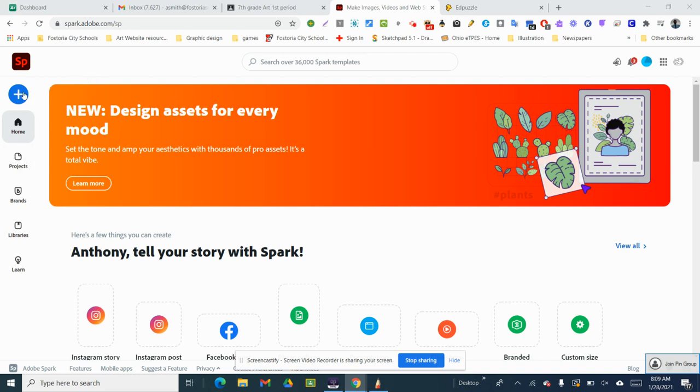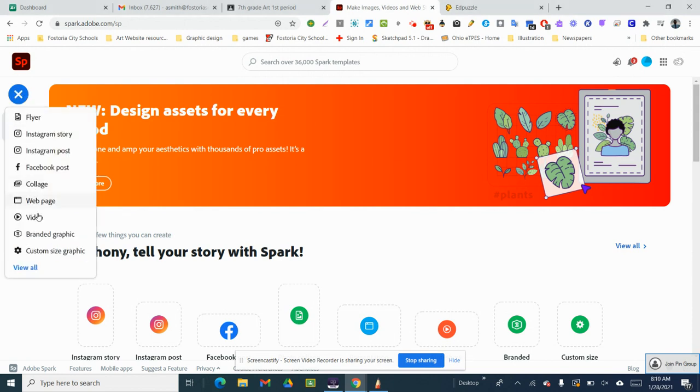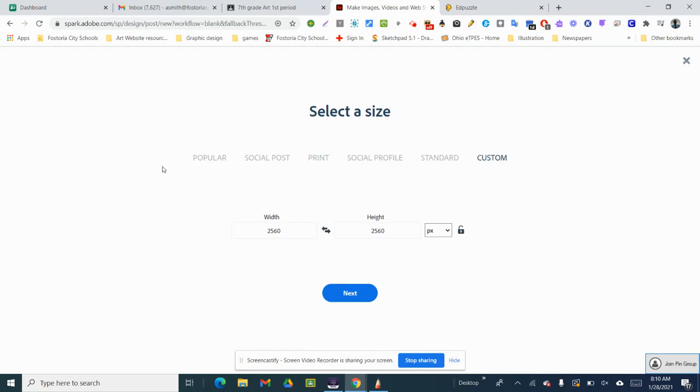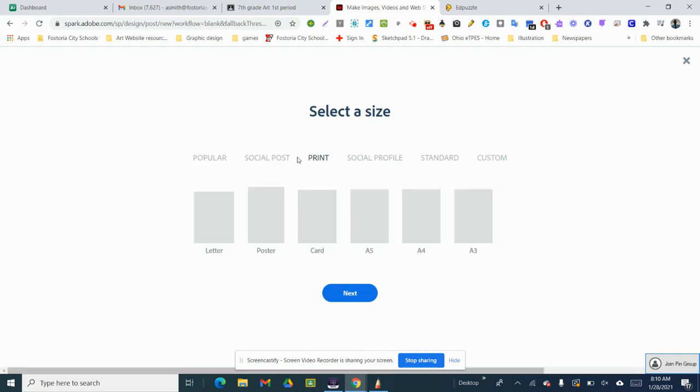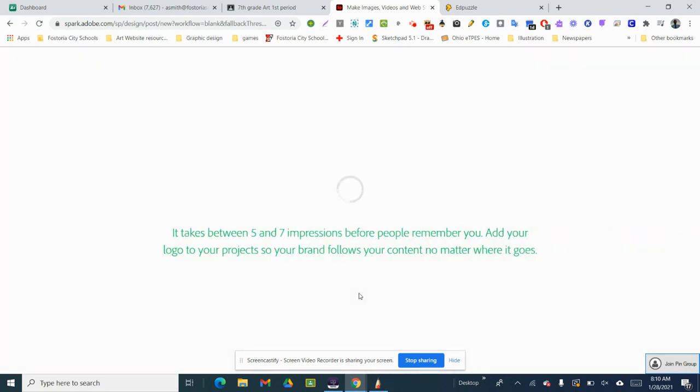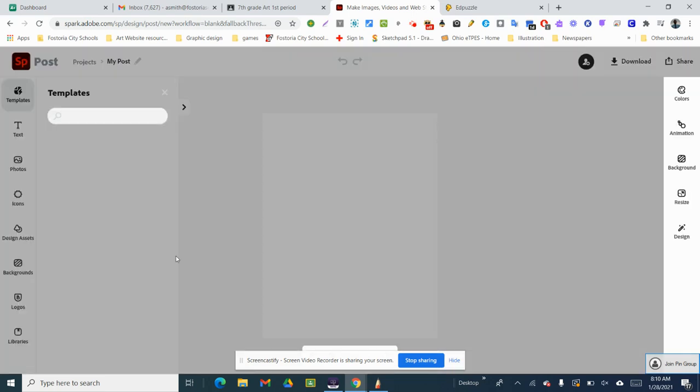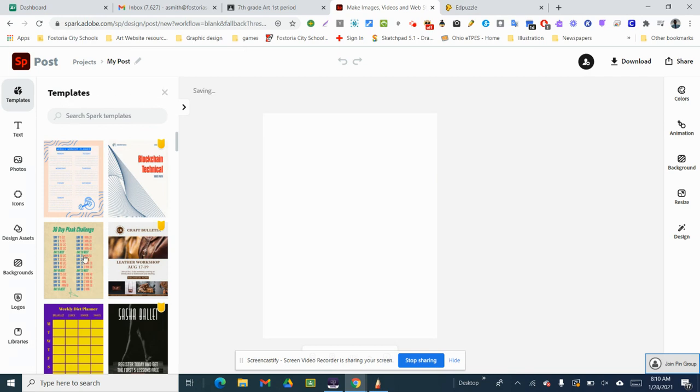All right, so the very first thing you're going to want to keep in mind with this is it is a poster contest. So we are creating a print, copy, custom size graphic, printing either a letter size or a poster size poster. We're not working from a template. However, you're more than welcome to use these templates for personal projects. There's a lot of good templates in there for various art projects and scoreboards and uses.